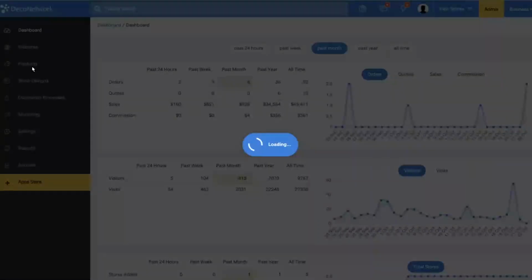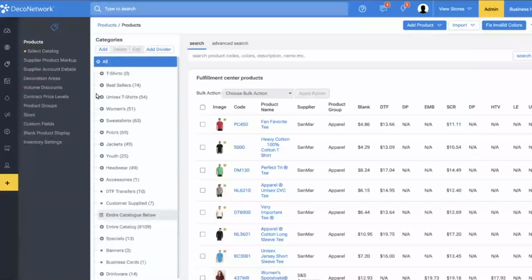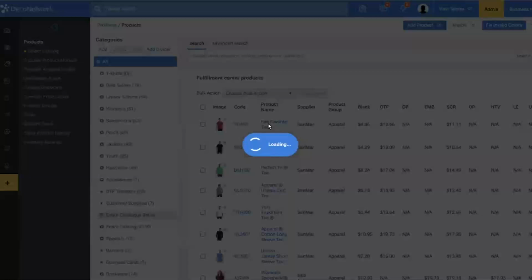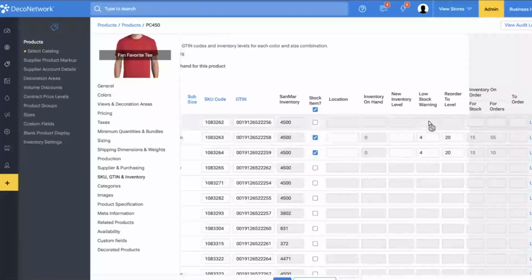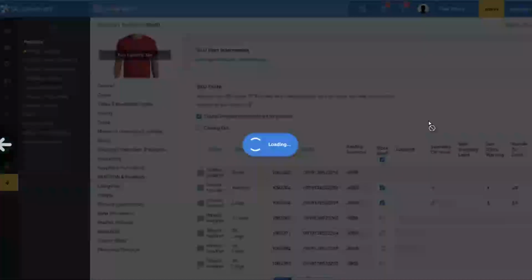If you come into products, you can come into an individual product, come into the SKU and inventory settings. As long as you enable inventory, you can then input these inventory levels.